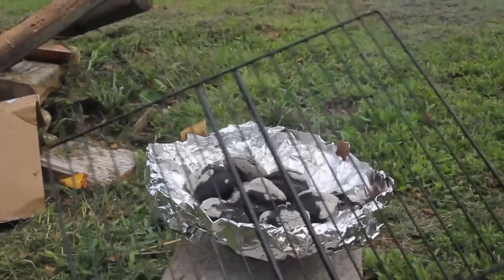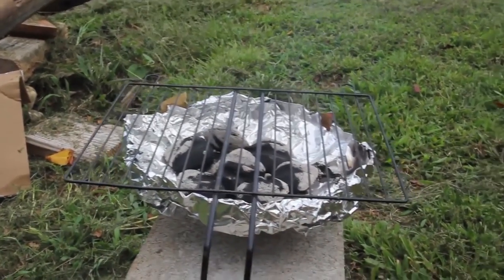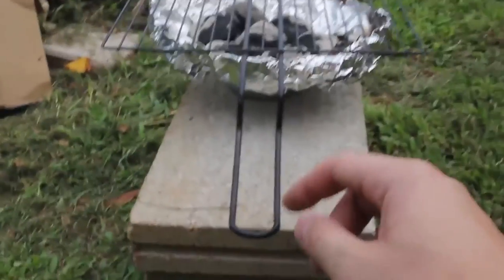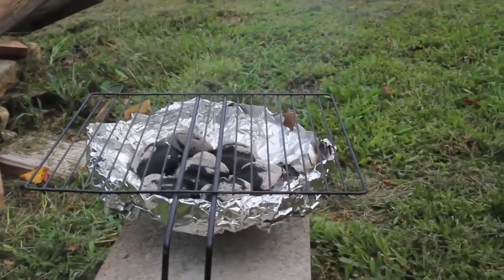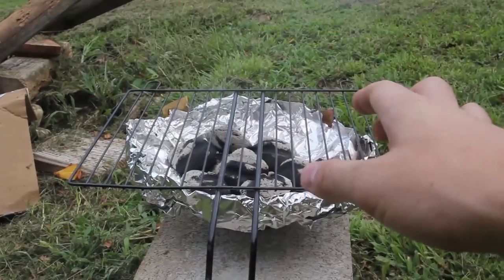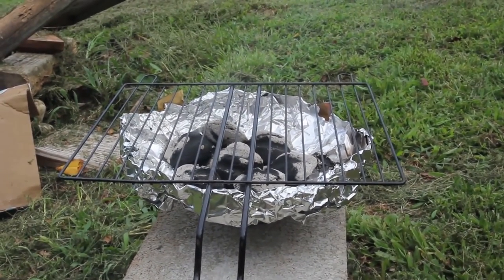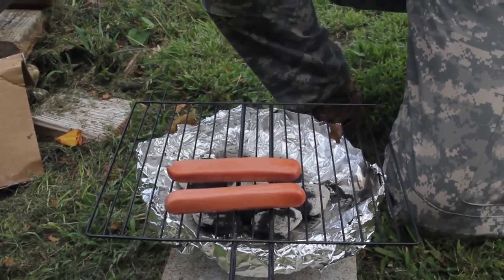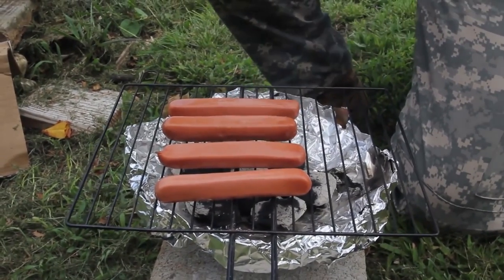Then we're gonna grab like a barbecue grate and put it on top of our tin barbecue. You see, we can place it something like that. It's actually made for like hot dogs or some stuff. You can find one in the oven and just put it just the same way. And now me and KGB survivalist just gonna throw a couple hot dogs on it and see if it works or not. You can hear it sizzle.